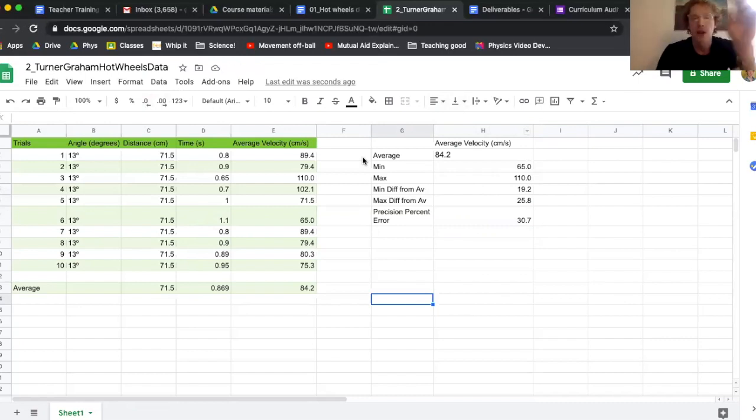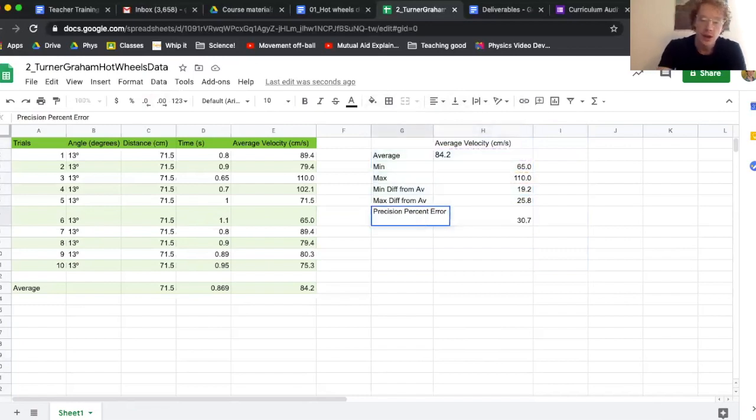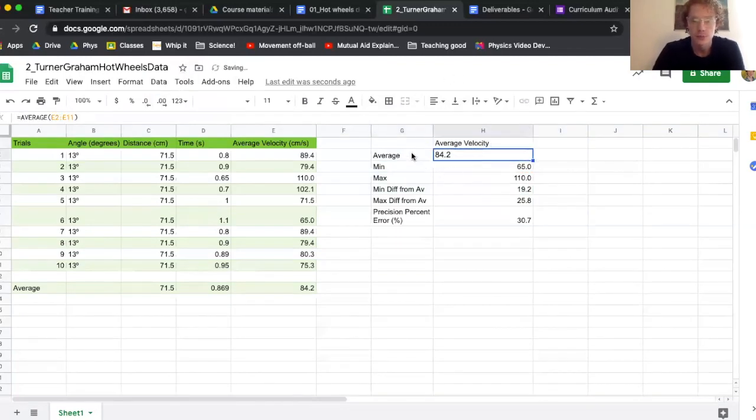Okay, I've got all my data. I've got all my data labeled. And then over here, I have my average calculation data table that I use to get all this stuff. And now I have my precision percent error. That's what I really wanted. One thing that I forgot to do, I should put my unit in here. The unit is a percentage. Boom. And I'm going to take the unit out of here. That's a dumb way to put that.